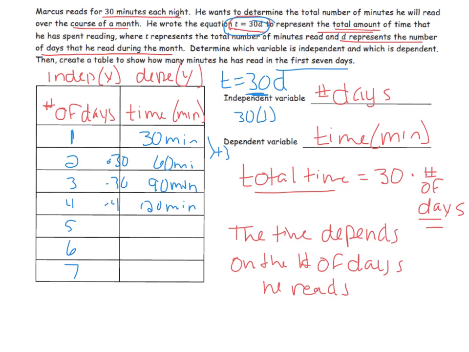We can see that we're going up 30 every time, and we can see over here that we're just taking our number of days and multiplying it by 30. So I am writing this in so you can see what I am doing. So you can either count up by 30 every time or do that multiplication. Pretty easy.